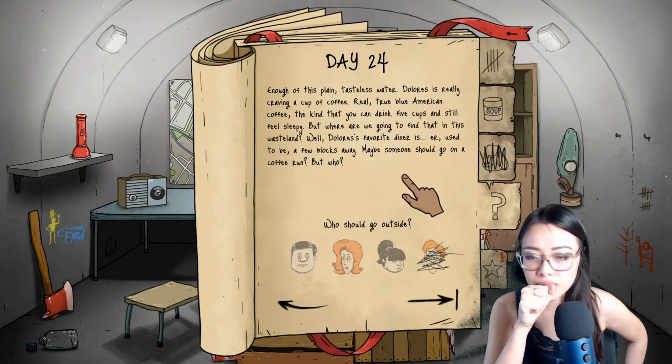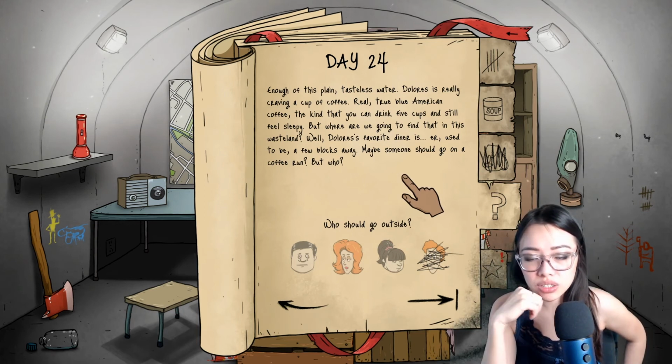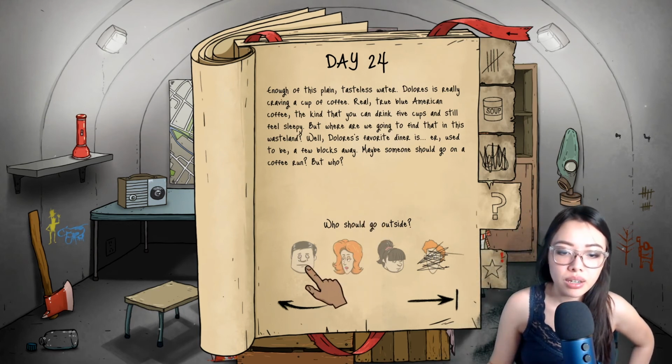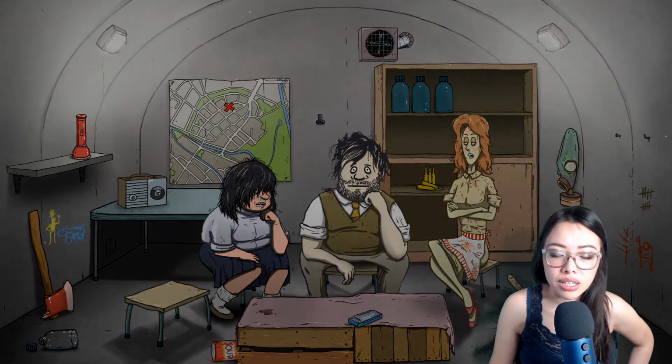I mean, coffee run? That doesn't sound logical, to go outside for a coffee. And I don't think that on their coffee runs they can get medicine, but we never know until we try. I think we should send Dad out. We really need that medicine. I don't want to kill my wife and daughter.